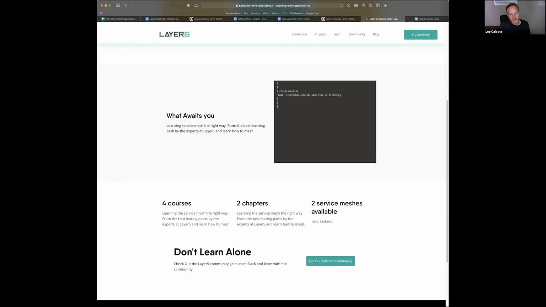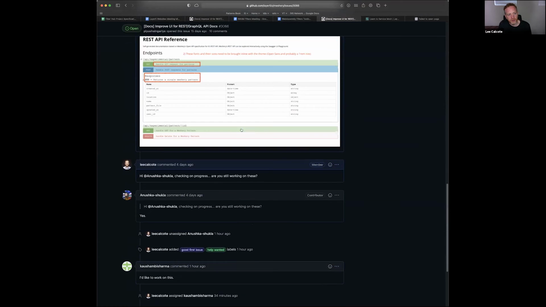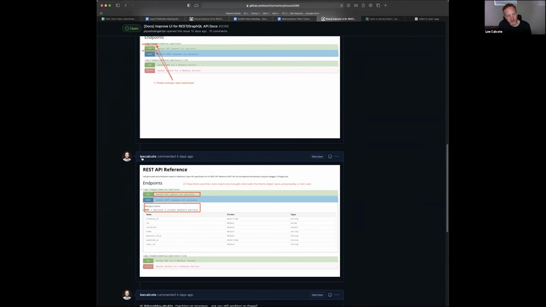If you do start to work on it, we'll get you to talk next time, but for now, that's great. This issue, I think you'll be quite successful with. It's rather small in scope.